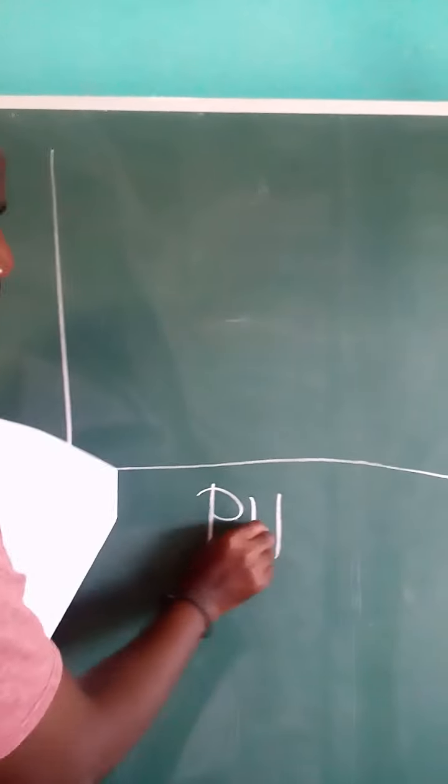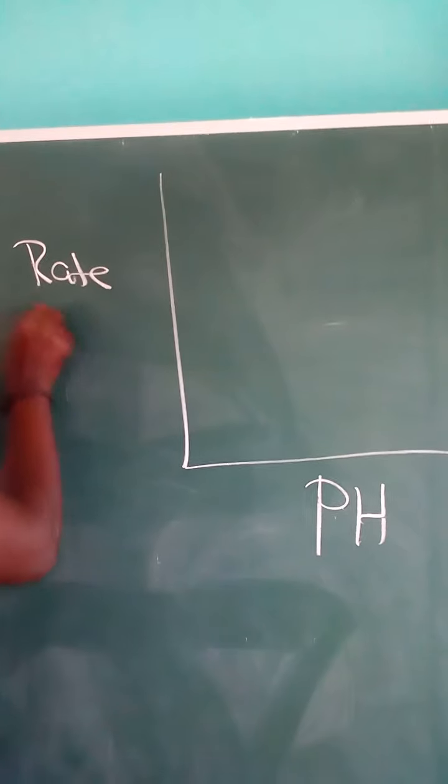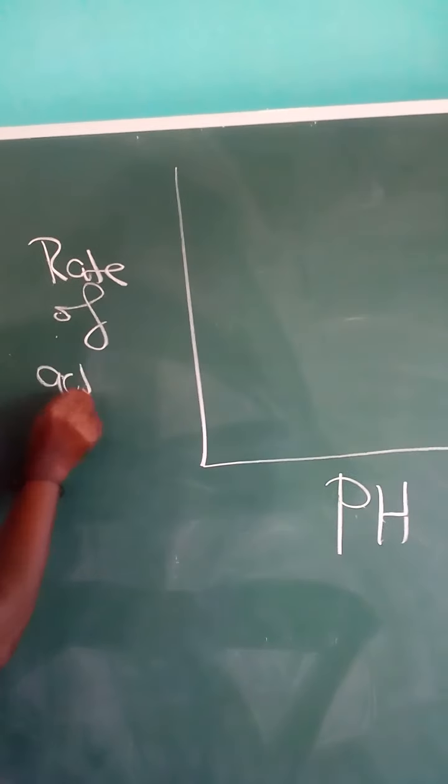Okay, we go to the next one, which will be enzymes. Under enzymes, you should be able to describe them, and you should be able to relate the pH and temperature. Let me just show you an enzyme graph. This one will always come in every exam. You will be given a graph like this one. For example, the pH, then you have rate of activity.